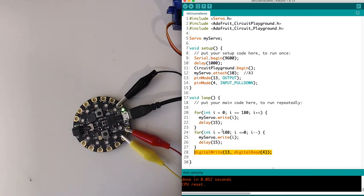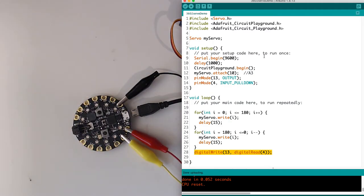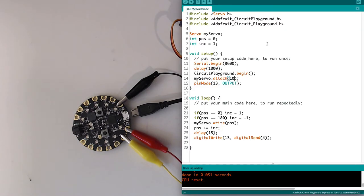Okay, so let me disconnect this because it's kind of irritating for a second, and I'm going to show you 2 ways that you can deal with that. Let me get rid of that one.